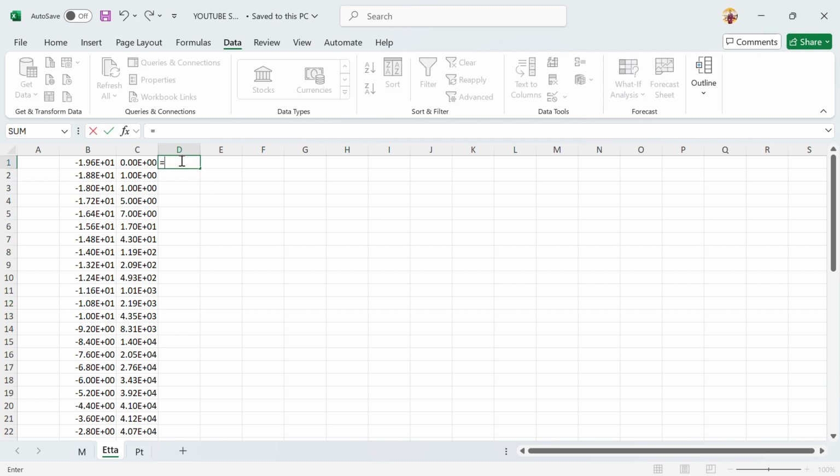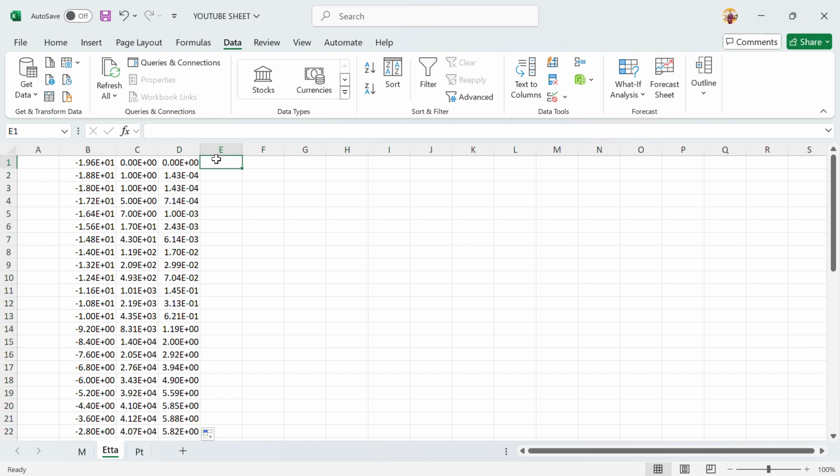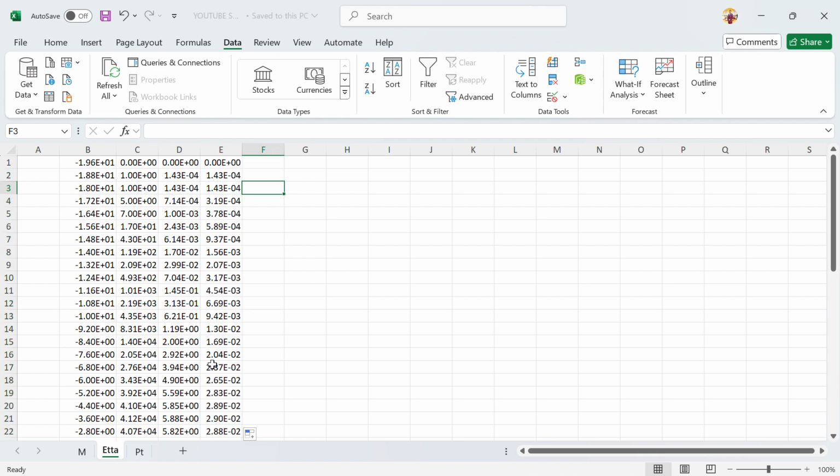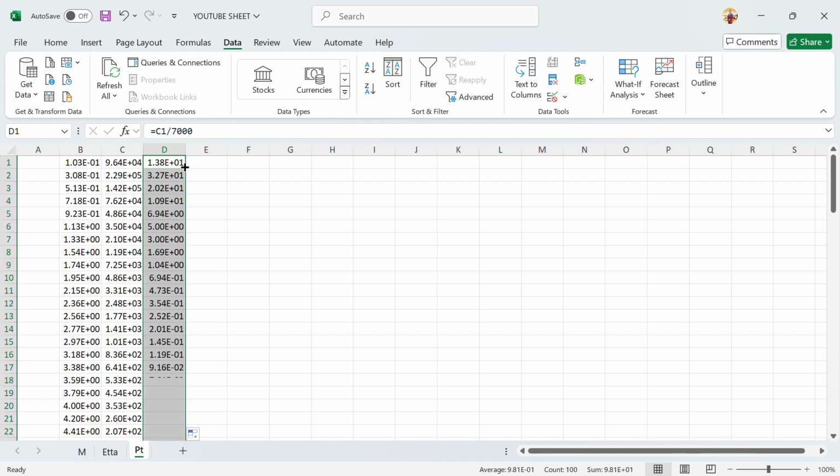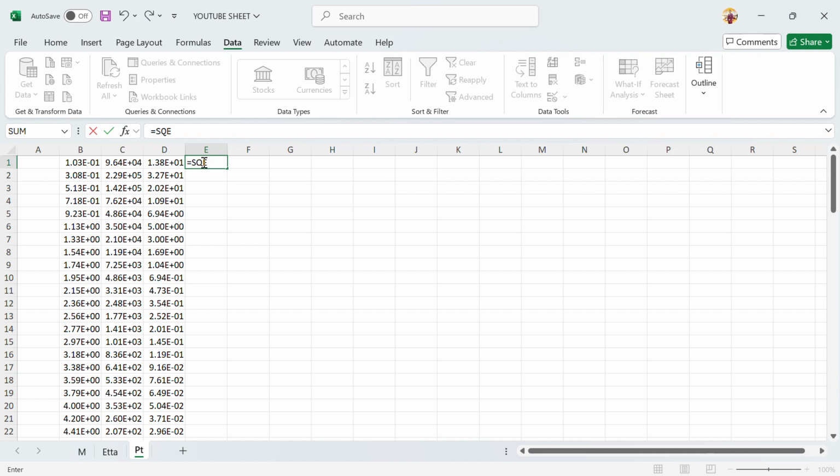Again equals C1 divided by 7000, double-click and it auto-fills. Then equals sqrt of C1, bracket close, divided by 7000, enter, and double-click. Similarly for the transverse momentum, equals C1 divided by 7000 events, and again sqrt of C1, bracket close, divided by 7000, enter, and double-click. That's all.